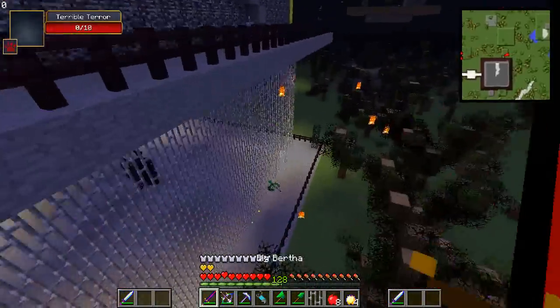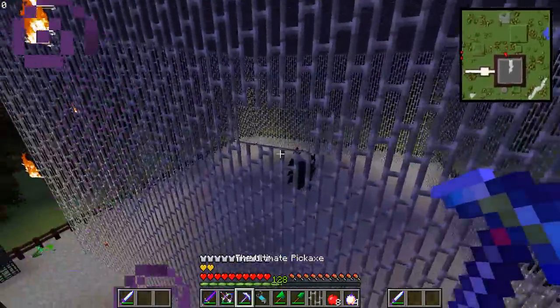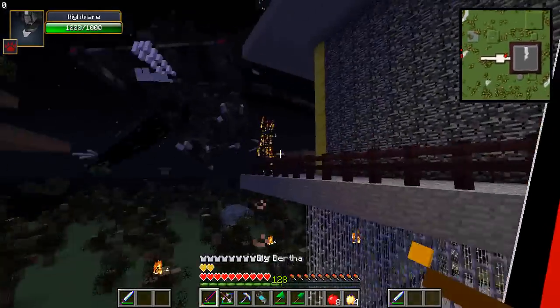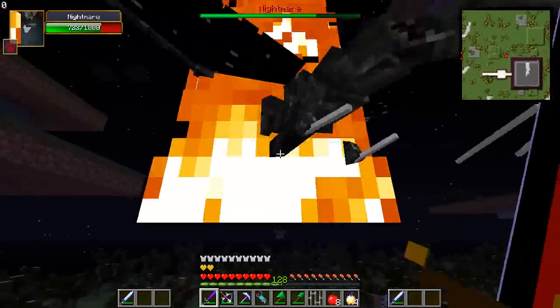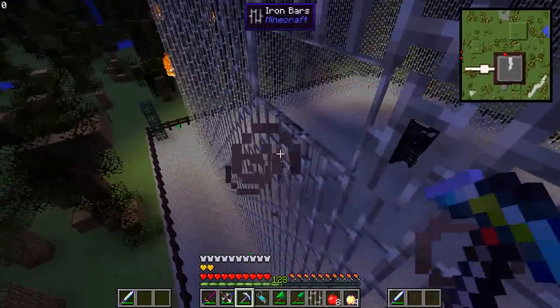You little poop. Right, come on. Where's my little hole? There it is. And mine. No, get out. What are you doing, Nightmare? No, stop it. Get out of here. All right, come on, I need to get my little hole in.